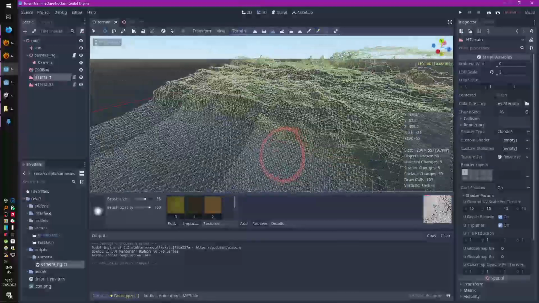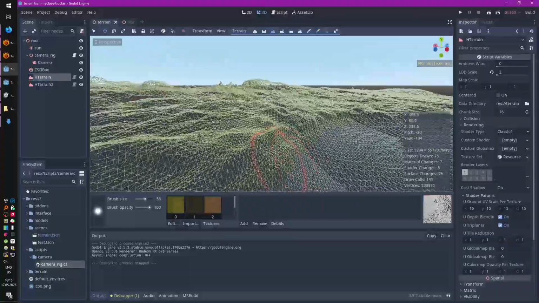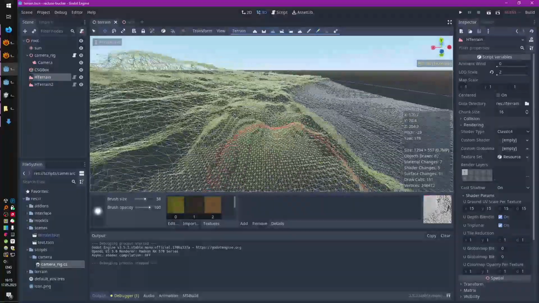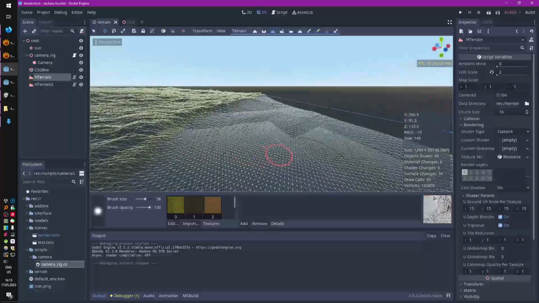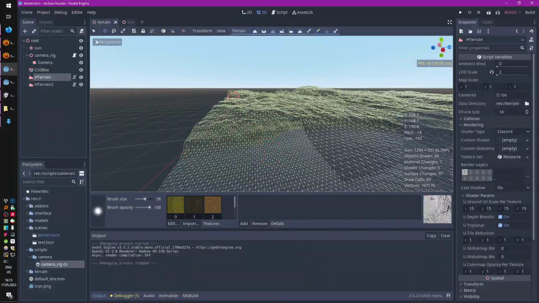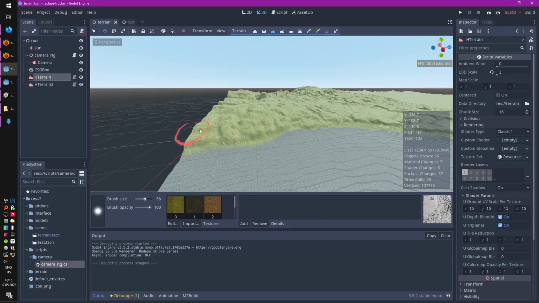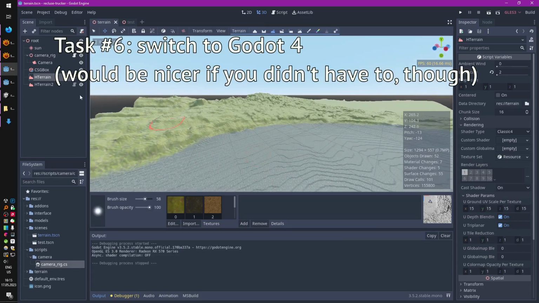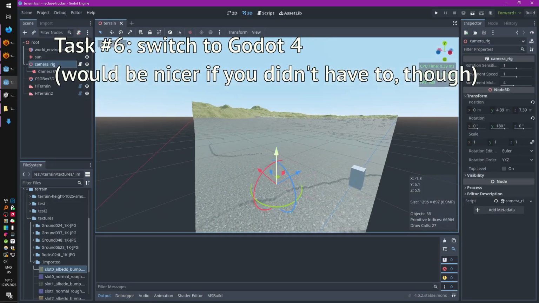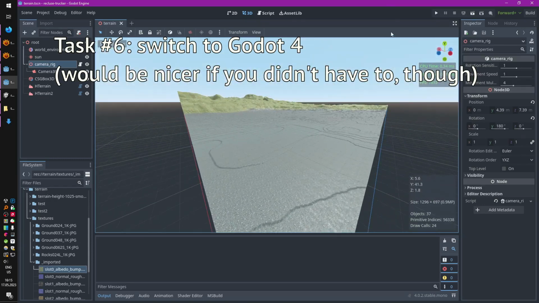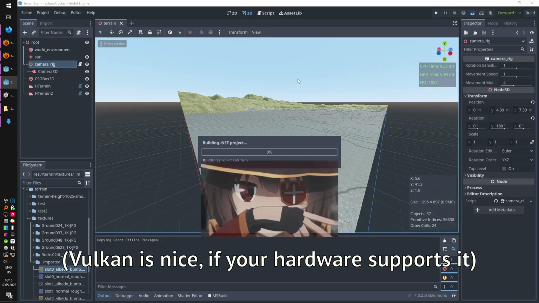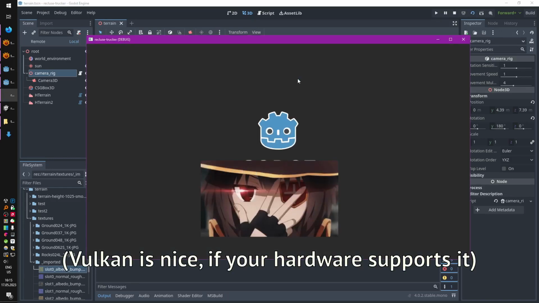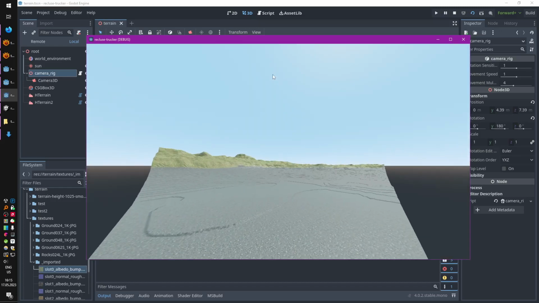This results in pretty good performance, but the problem is that there is some sort of a bug in either the renderer or this particular implementation. And I couldn't really solve this issue in Godot 3. Now I could switch to Godot 4, which is exactly what I did. They have a new Vulkan renderer, which should have both better performance, better graphics, and in my case, no visual bugs regarding these LOD chunks.